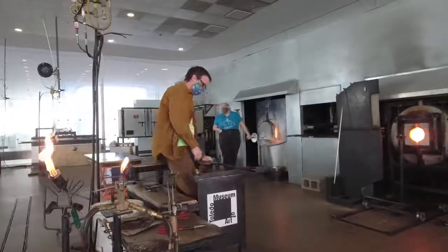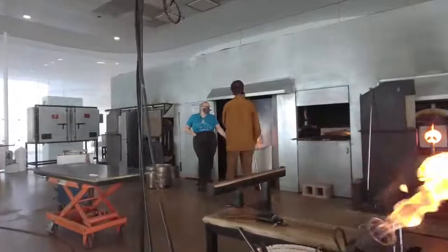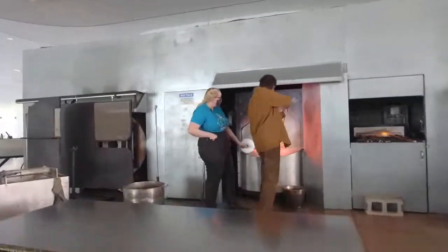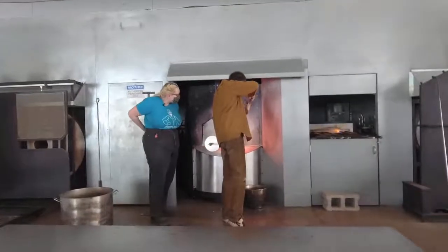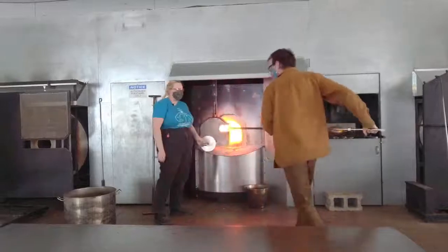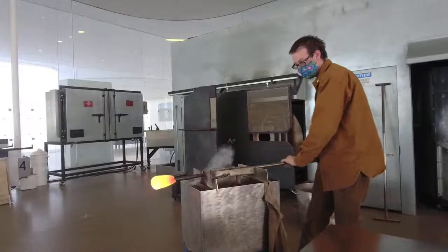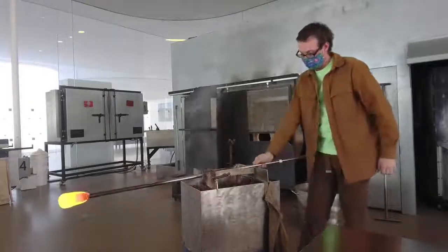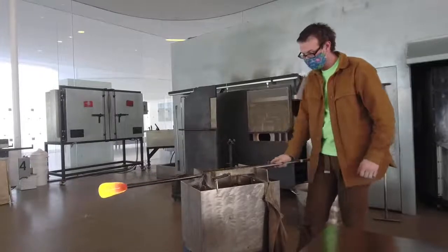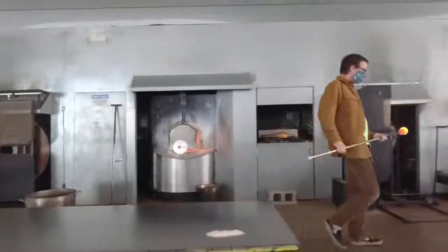A good indication for us is color. Amber glass is all right to work with. Some glasses will glow really bright or stay glowing the entire time that you're working with them. But amber glass is all right. So you can see our really fresh gather. It's got that bright heat light. I know it looks orange, but I promise it's clear. Anything rocking at 2100 degrees, I guarantee you is going to glow bright orange.